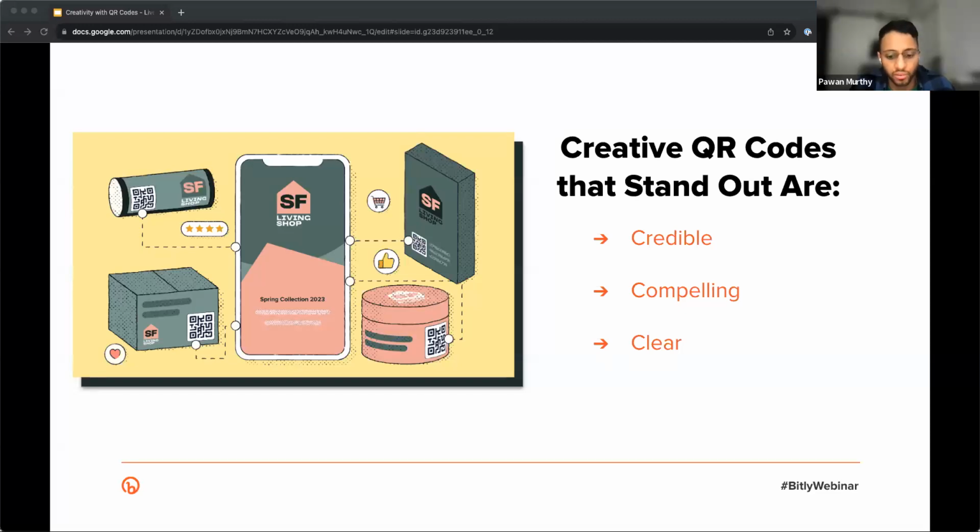Yeah, definitely. So we provide the highest error correction QR codes. There are a couple of different error corrections out there. I currently can't remember off the top of my head, but the one we provide is the highest. So for that, even if let's say 30% of the QR code is faded or torn off, our QR codes should still be able to be scanned.